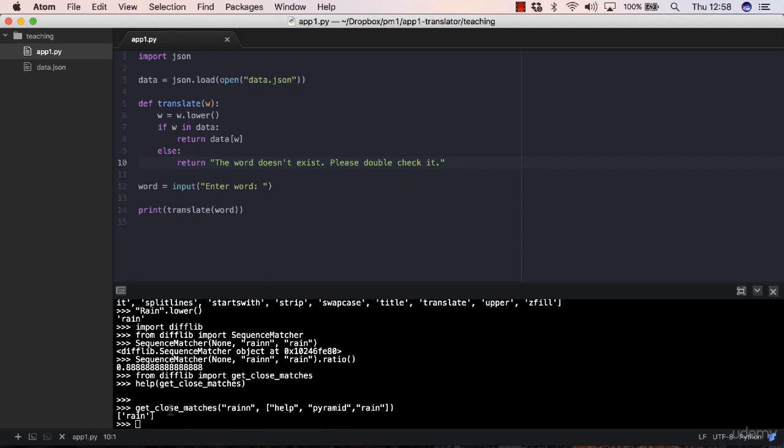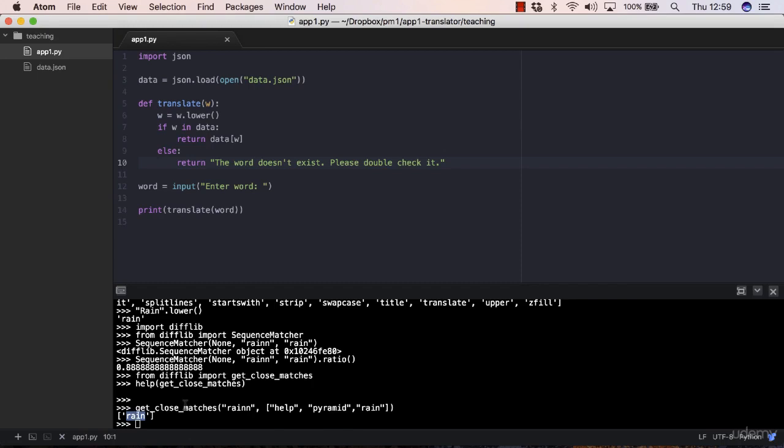In this case you get rain. The reason you get rain is because rain had a cutoff of greater than 0.6 or similar to that. If you're interested in the cutoff, you can use the SequenceMatcher, but we are not interested in the specific value. So rain was the only one that satisfied those conditions, so we get rain here as a list.